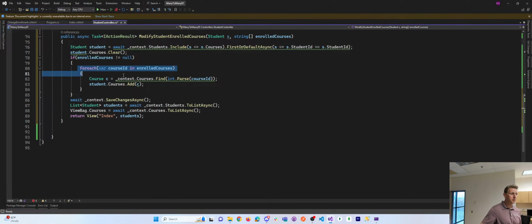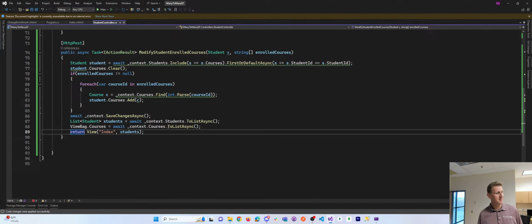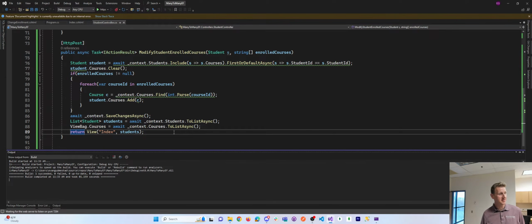Loop through the enrolled courses, add them in, save the changes, load up all the students, load up ViewBag, and return. That should work. Before you guys type it all out though, I will test it.